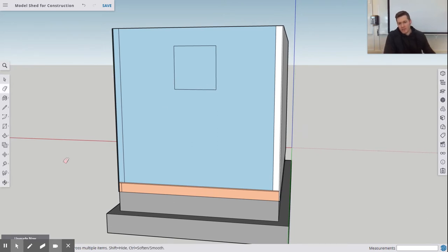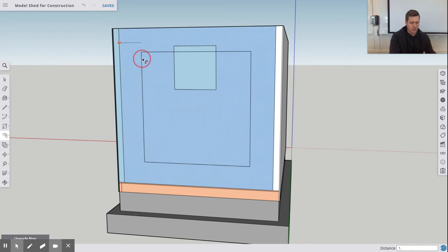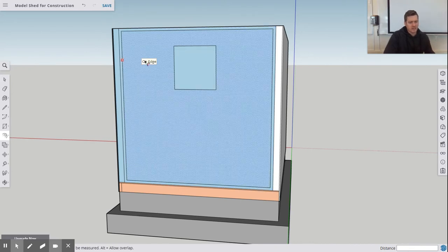Okay. All right, back to the offset. So we're going to offset our frame to create our frame. Our offset command is underneath our push-pull feature. It's right there. We're going to click offset. We're going to come to the inside. We're going to offset that by 1.5 inches, enter. Now we have our frame drawn in. Now we have our frame drawn in, we can start drawing in other parts of our window.